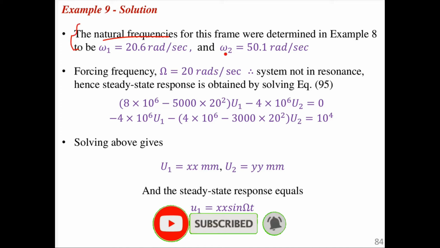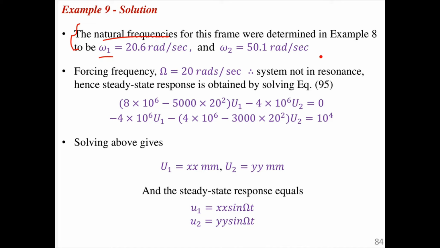You already have them. So we found that the fundamental frequency was 20.6 radians per second, and the second frequency 50.1. And remember, even the modes, you should be able now to sketch the mode. The first mode, the second mode, up to the third mode. I think for manual calculation, you should be able to handle up to the third mode. You can get a determinant for simultaneous equations with 3 unknowns using the reduction method, even up to 4 unknowns, or by matrix method. You can solve comfortably those levels.